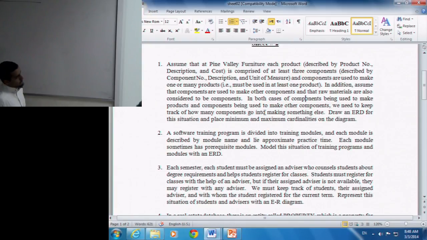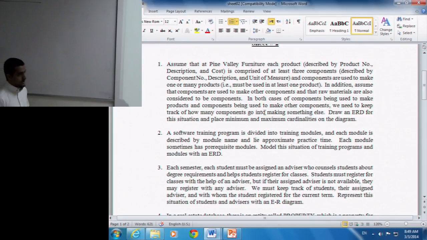If there is a noun that we need to store data about, we need to store properties about it, then it's most likely an entity type. Also, if there are many of it, how to tell this is an entity type? I give you a few clues. One is that it has properties describing it. Two, there are many occurrences we need to store. Students, we have Muhammad, Ahmed, and so on. So we have many students. Here in our example, product.